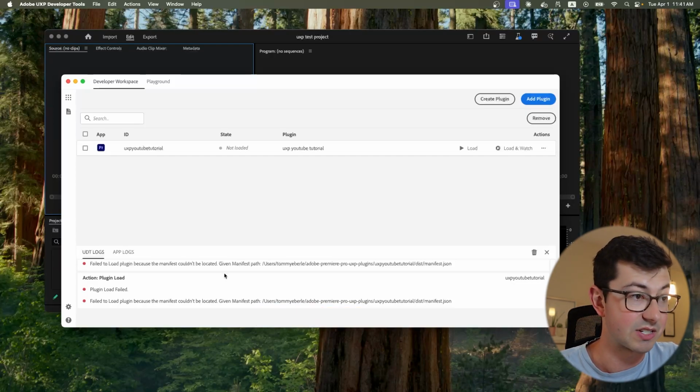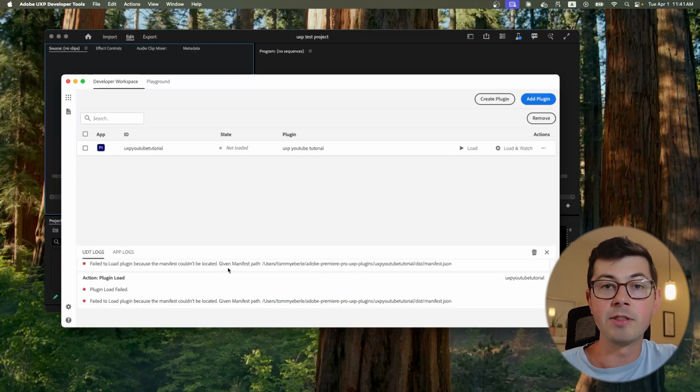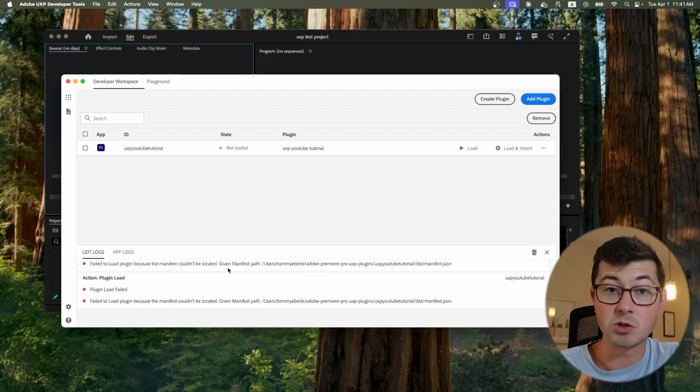It does not exist. But just know that we have to go and open the plugin folder that Adobe created for us, and we're going to have to do some stuff to it to get it ready to be loaded. So now we're going to need a text editor. I personally use WebStorm. I have a software development background, and that's where I'm most comfortable.